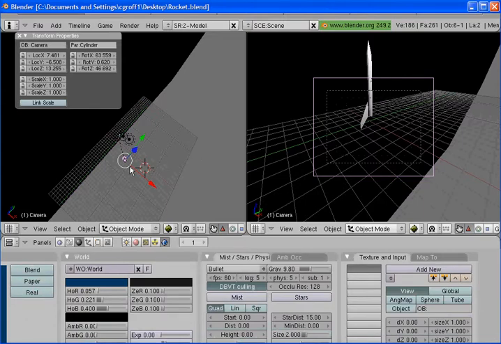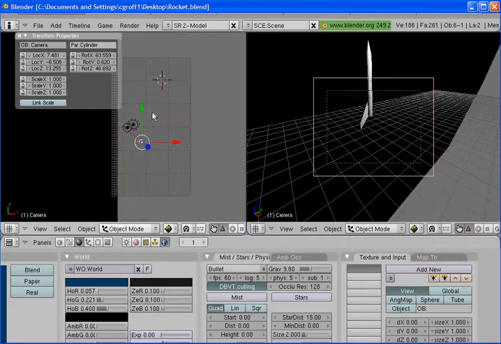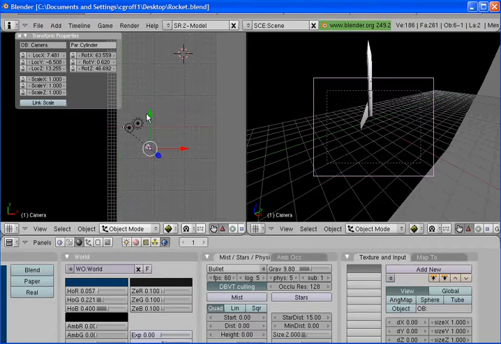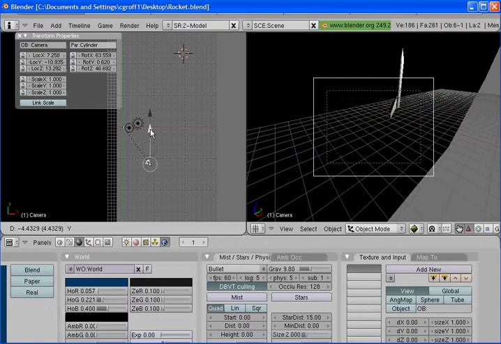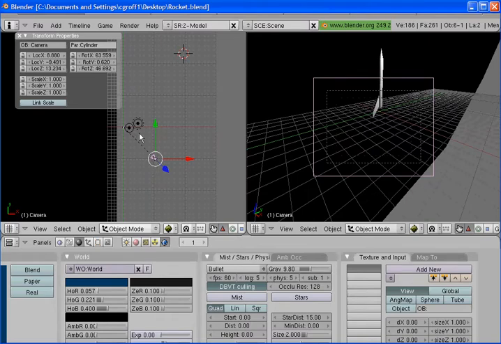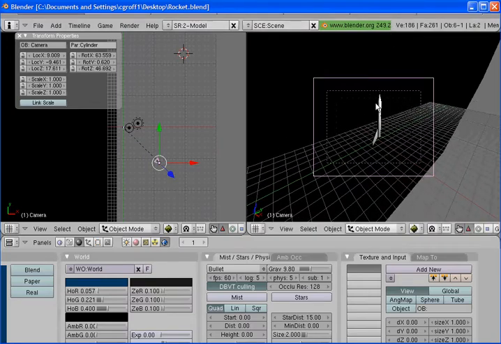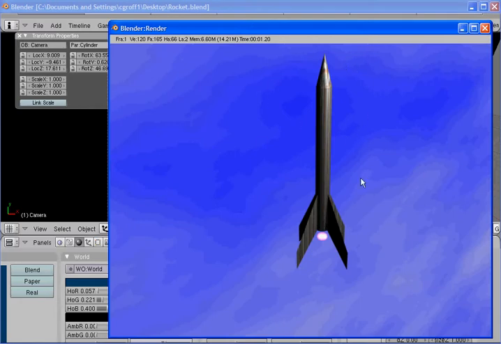We want to adjust our camera, and I'm going to left click on this one screen on the left. I'm going to hit 7 so we can see our camera from top down view. And we have these large blocks as a guide, so I'm going to move it back to about right here. So it's about on the corner of the first one. The rocket's on one corner, the camera's on the other corner. And then we have to move it up so the rocket will be inside the camera. So right click on your camera, you can hit G and Z, and that'll allow you to move your camera up. And if we hit F12 to render, we can see that the camera is perfectly in view.